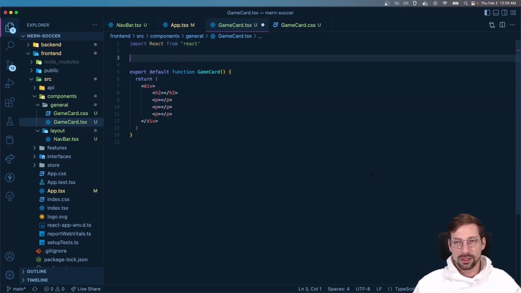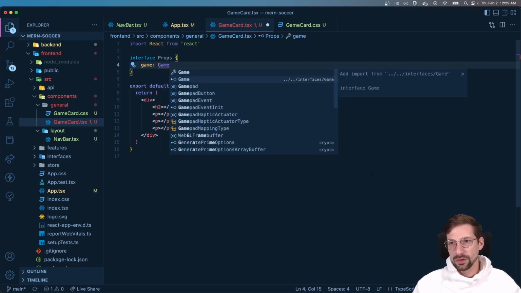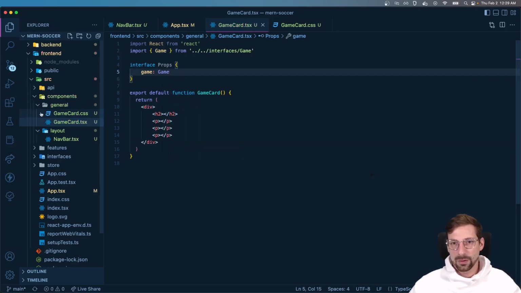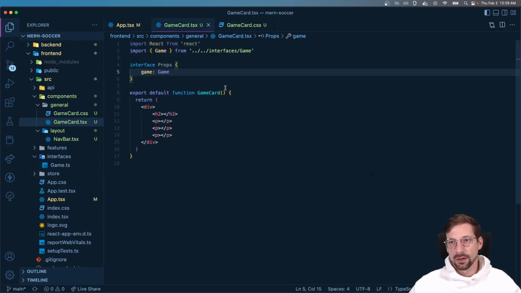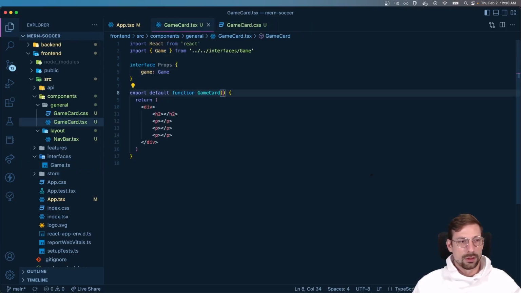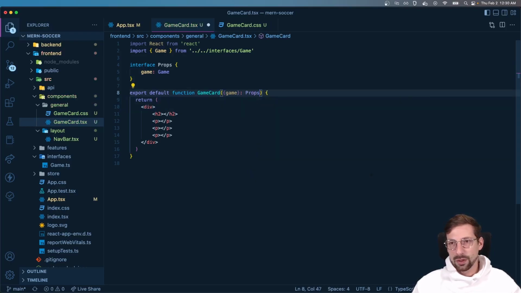So I'm going to create my interface, interface props, and it's going to contain just an object called game of type game, where remember this is coming from the interfaces from our front end. So remember this is coming from here. That way we know what we are expecting for this component to have and render.